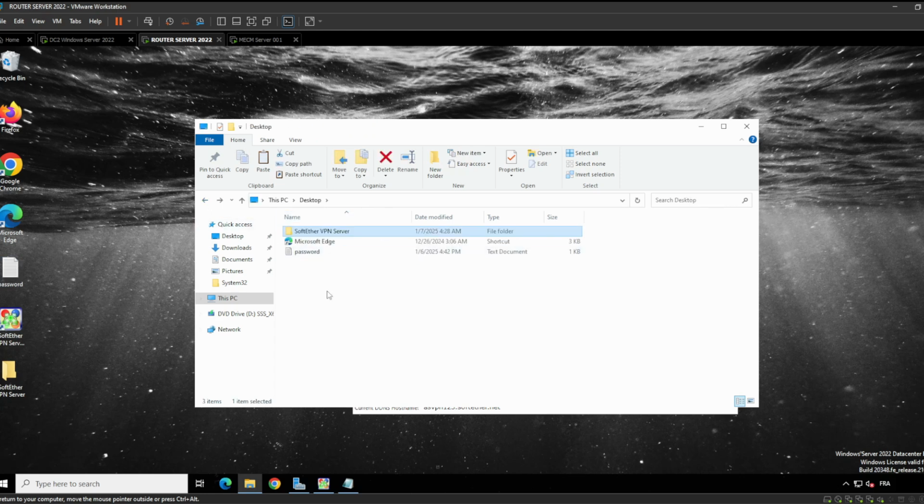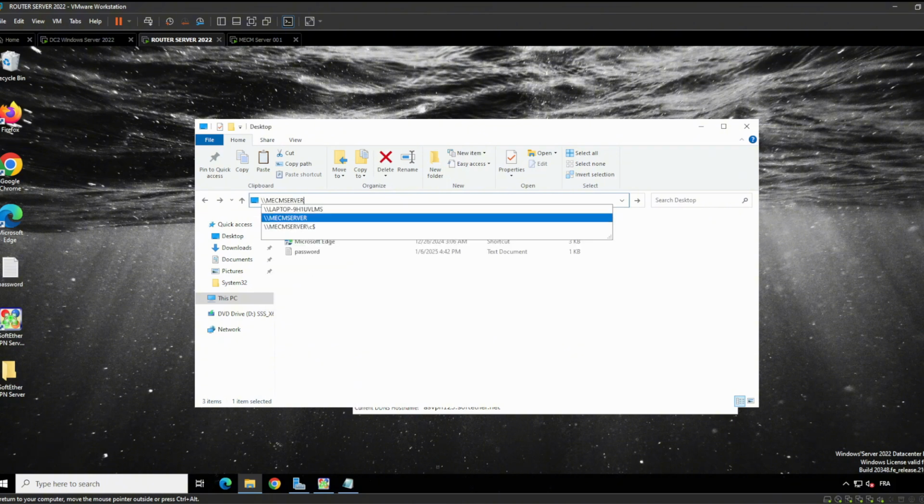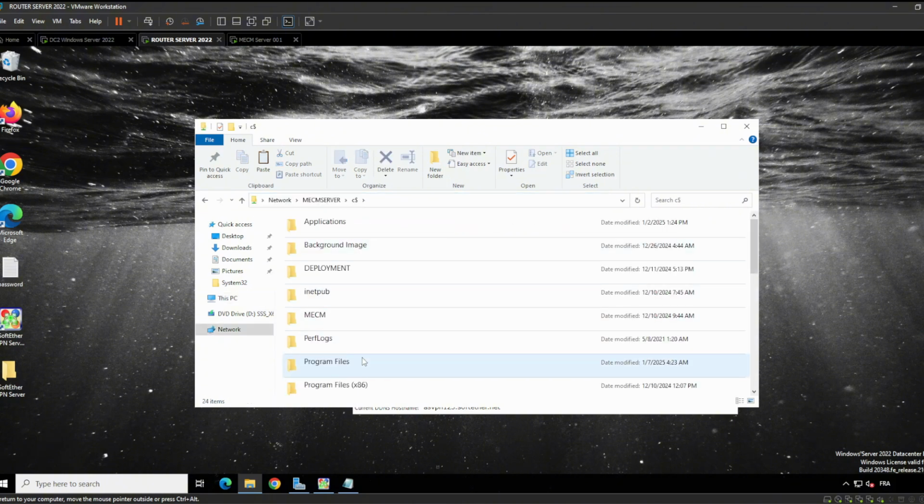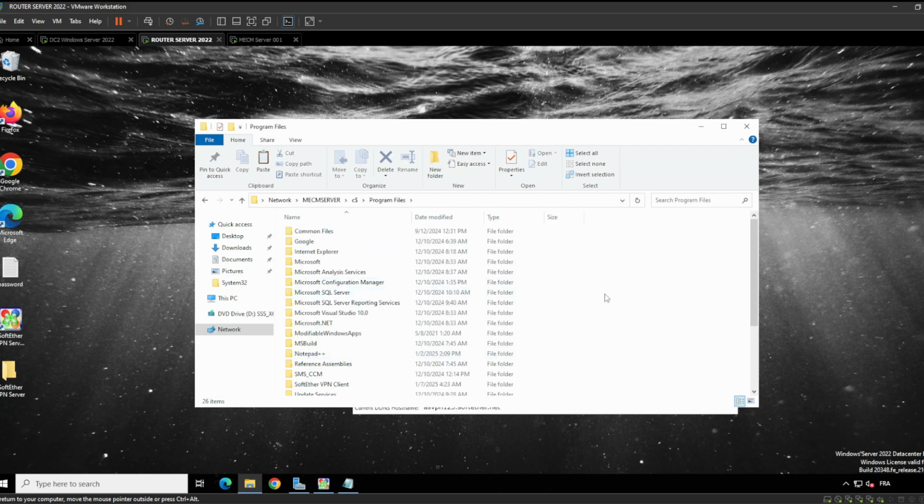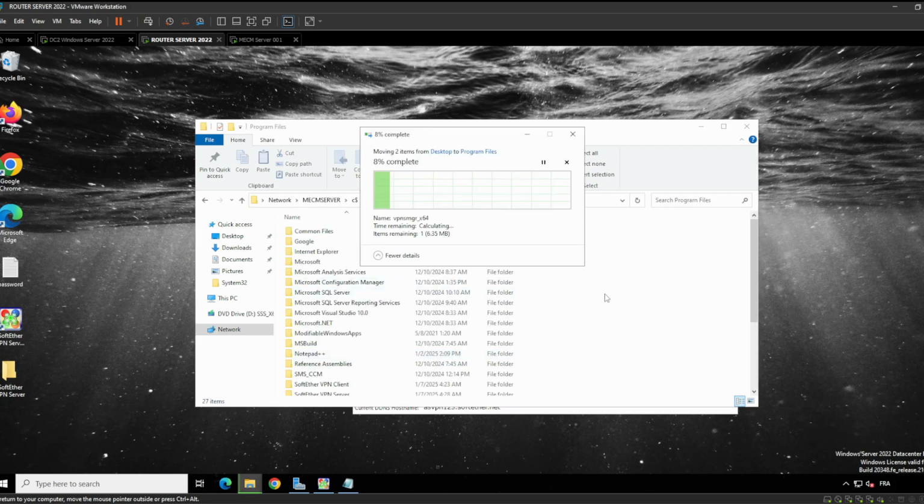So I will simply delete all the things that I have here, cut and paste, then go back on the MECM server, then program files, and copy paste here. Why does it say two? Oh, two items, because the folder, the file and the application. Why is it doing this? Oh my god.